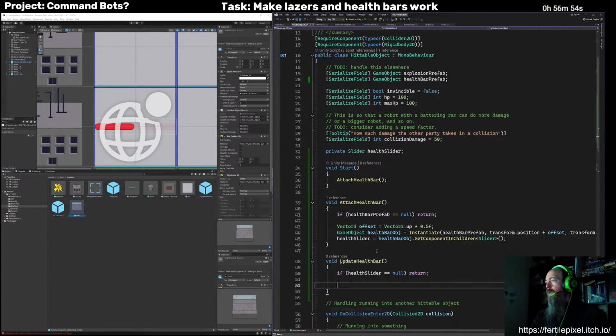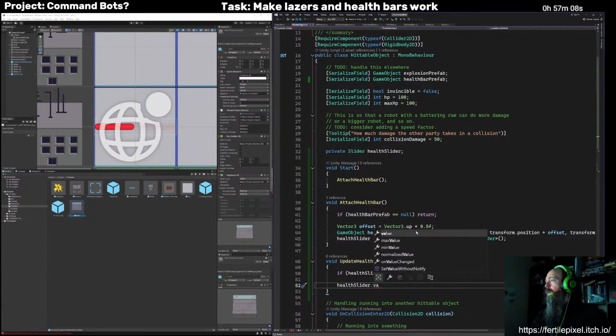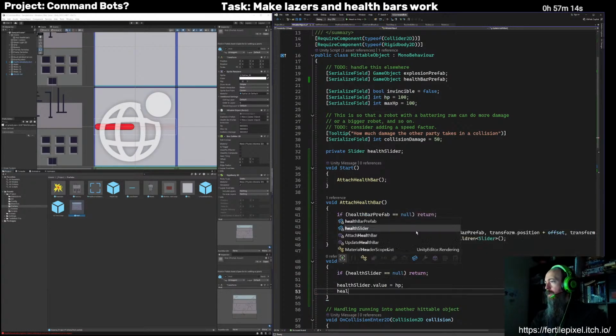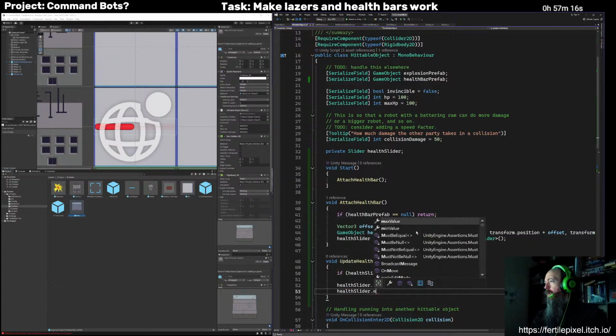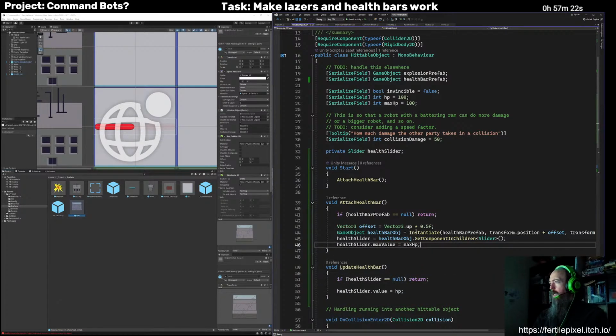Otherwise, we've got value, which is hit points, and max value, which I think is something we can do here.